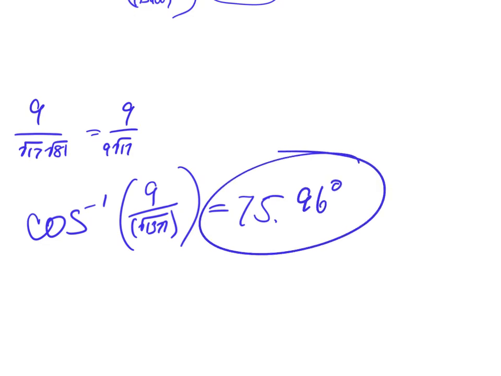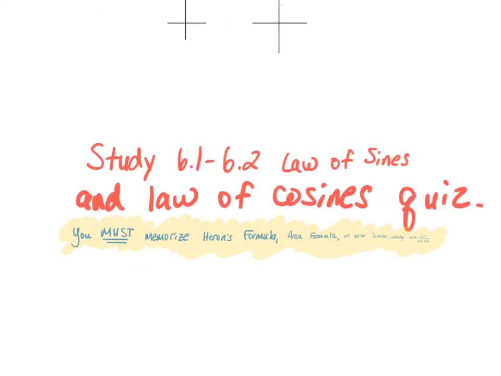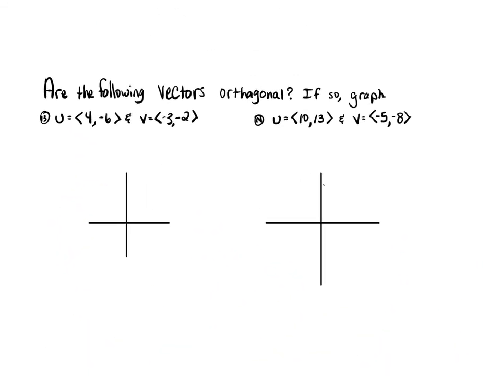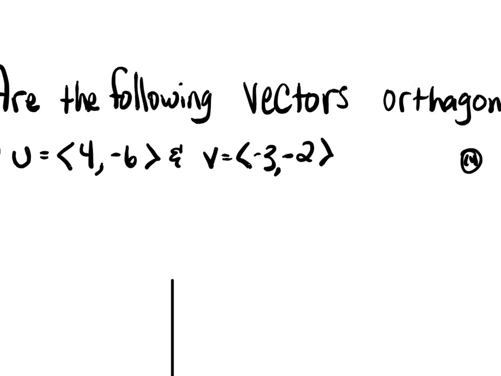Questions? Are you guys getting that formula on the test? No. Okay. Last thing we're going to talk about is if something is orthogonal or not. What is the dot product if the two vectors are orthogonal? 0. In order for you guys to get credit for this question, you cannot just tell me yes or no. You have to show me that you understand you use the dot product. So I would say, this is how I would show you.